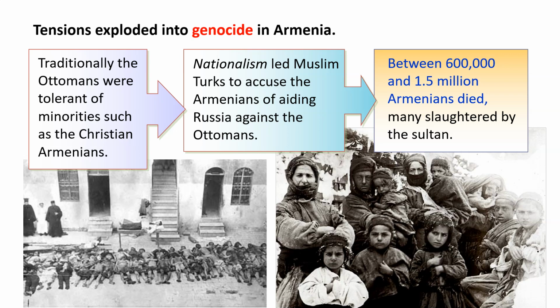The specific numbers aren't necessarily exact, but somewhere between 600,000 and 1.5 million Armenians died. It's a well-documented genocide, although modern-day Turkey still refuses to recognize it as a genocide. And you'll still see, even in the United States, when the Congress might try to recognize the Armenian genocide as a genocide, you'll see a lot of pressure from the Turkish government against the U.S. trying to recognize that. But nonetheless, most historians recognize the Armenian genocide as a genocide by the Ottomans against the Armenians.